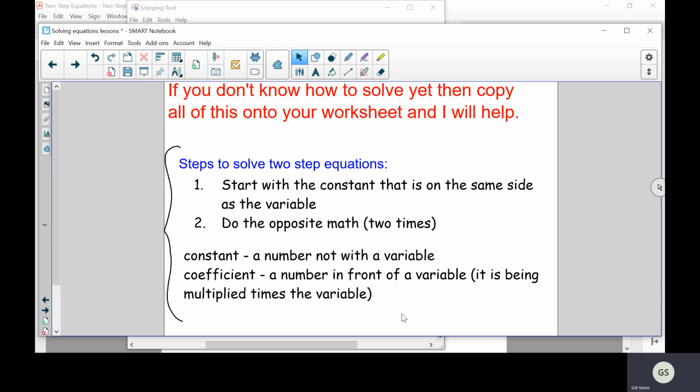Because I don't want to have to keep going back and forth from your notes to your worksheet. So just, like I said, in the blank space over here, write it down. It should be able to fit all of that in on the right side.